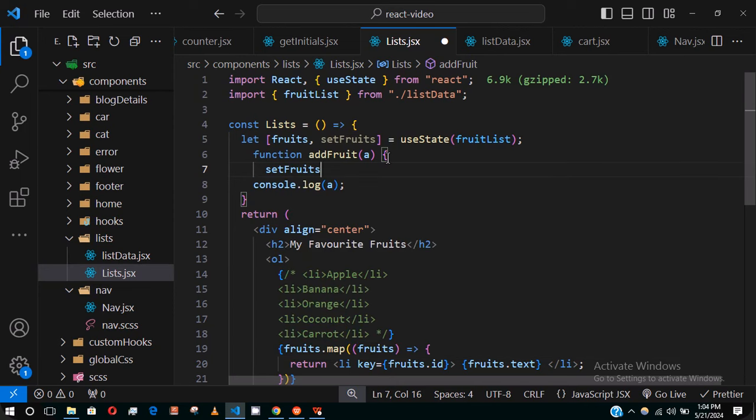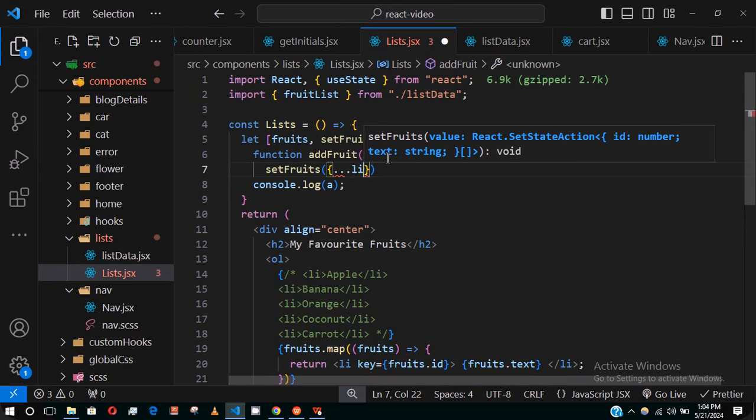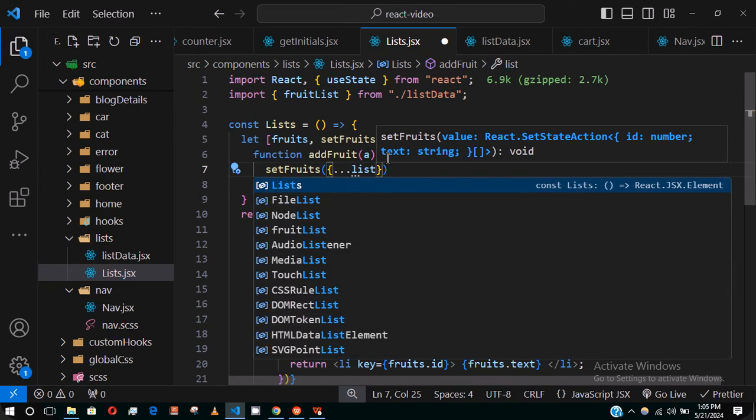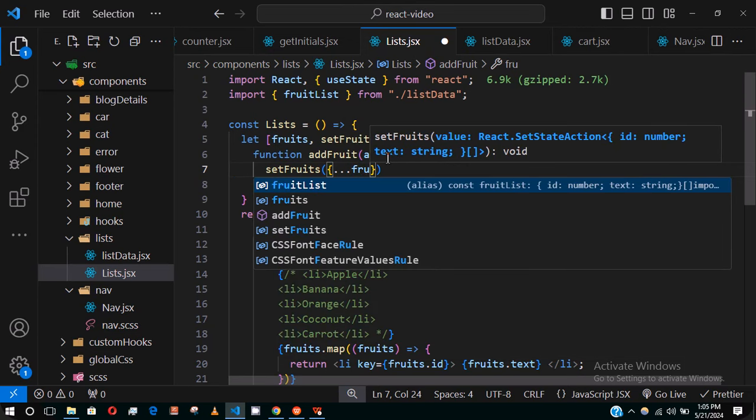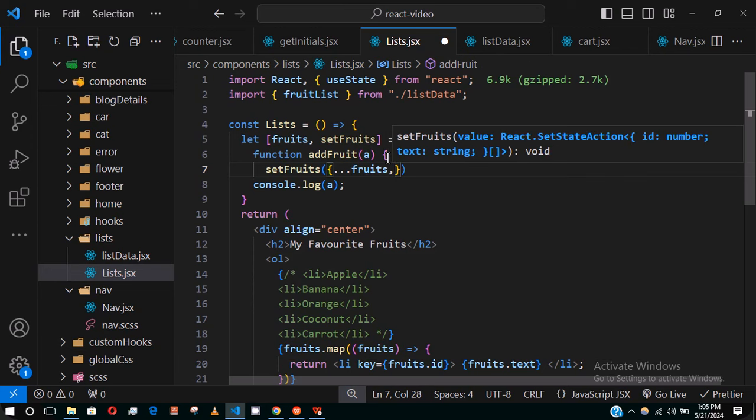So we say set fruits, we're going to use the spread operator dot list, not list fruits. Then we have an ID. So the ID should be, let's use 20 because we don't have anyone.